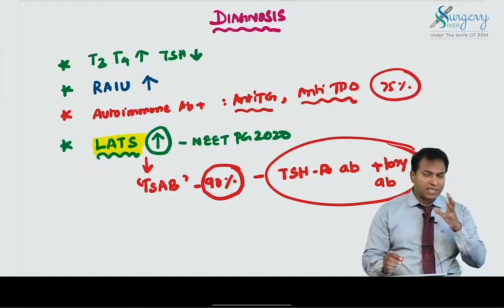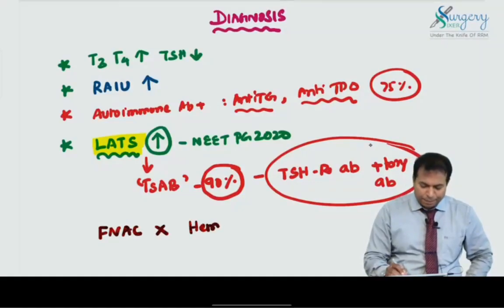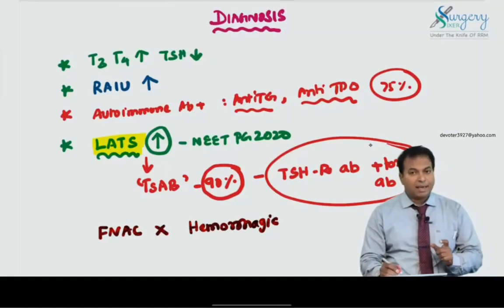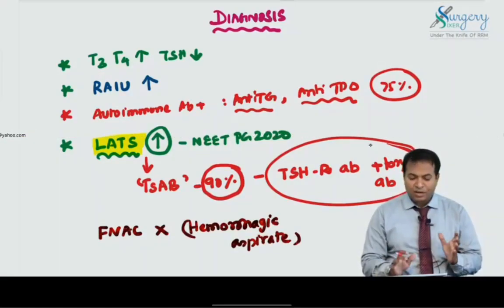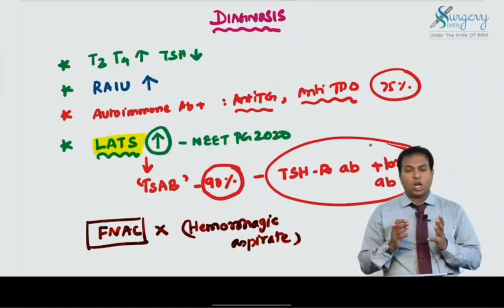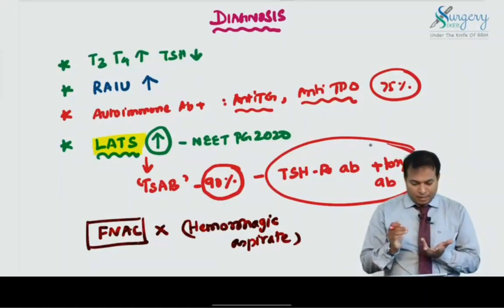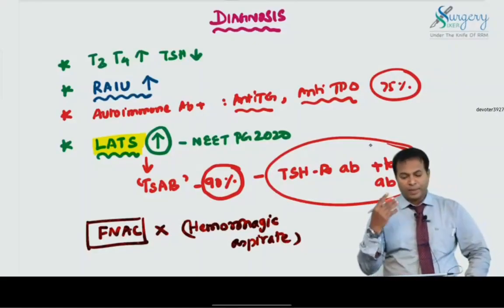Usually FNAC will not give a good finding because it is full of hemorrhagic aspirate. So FNAC will not be much beneficial. Final year students especially will be expected to tell this. Hemorrhagic aspirate will be there and there may be bleeding also. Therefore FNAC is not advised for Graves' disease patients. Graves' disease is easily diagnosed by measuring long-acting thyroid stimulator antibody, anti-thyroglobulin and thyroid peroxidase antibodies in 75% of cases, and there is increased radioactive iodine uptake, which I already told you in the first session itself.